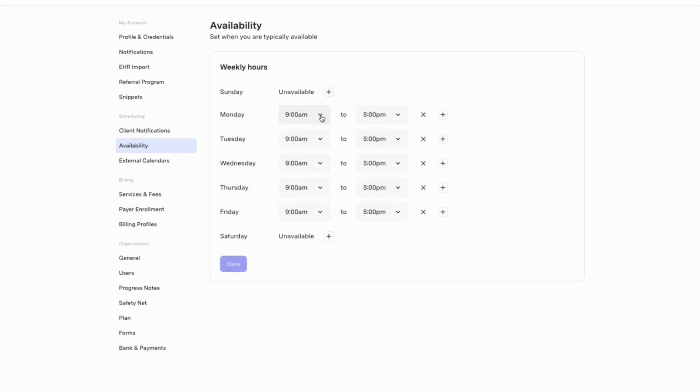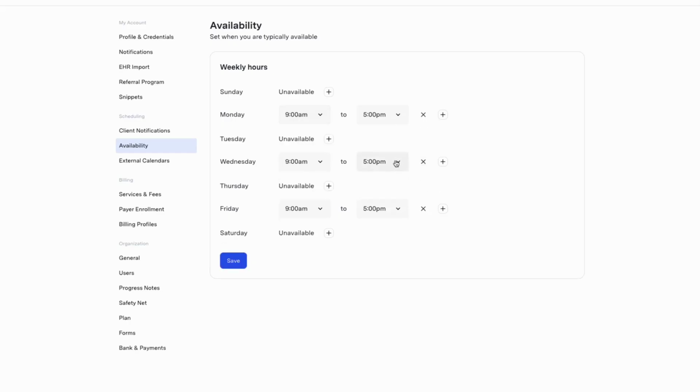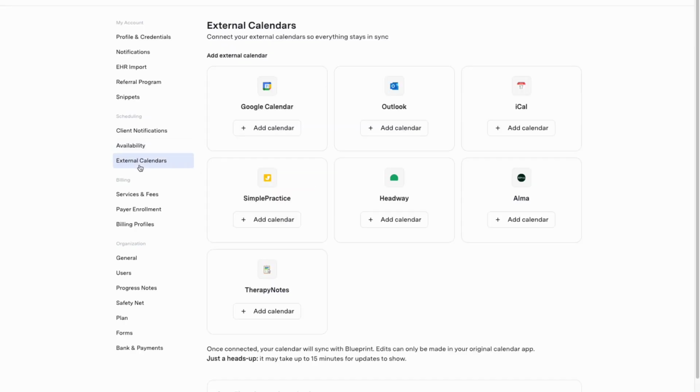Availability, you can set your availability. So let's say I am not working on Tuesdays and Thursdays because that's when I do my consulting. And I like to be off at 3, especially during the summer, so I can go to the pool. Fridays, I'm only working until noon. Okay, so that's pretty easy. I'm going to save my availability. Presumably that's going to populate on the calendar as well. Another setting here for external calendars. We already jumped into this a little bit. Looks like there's two-way sync.